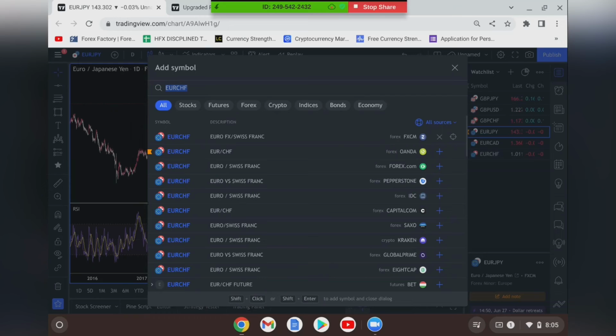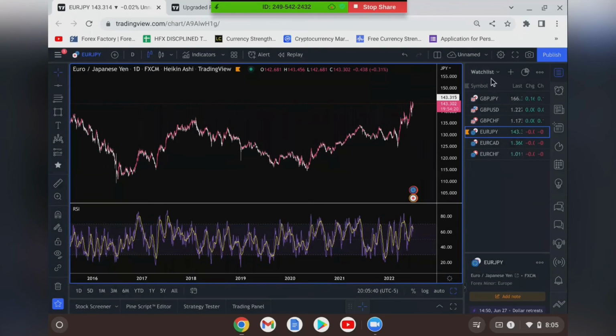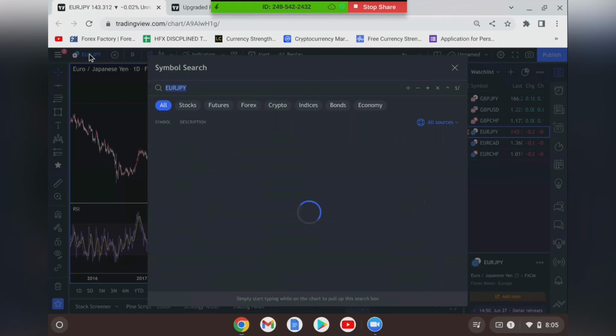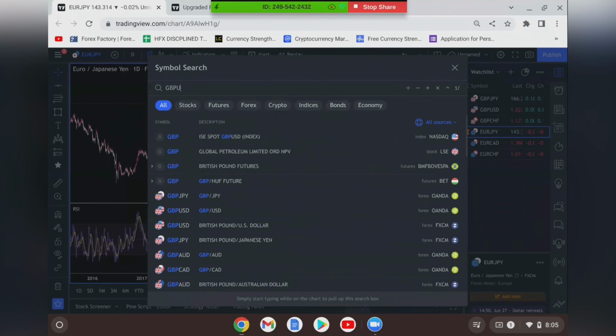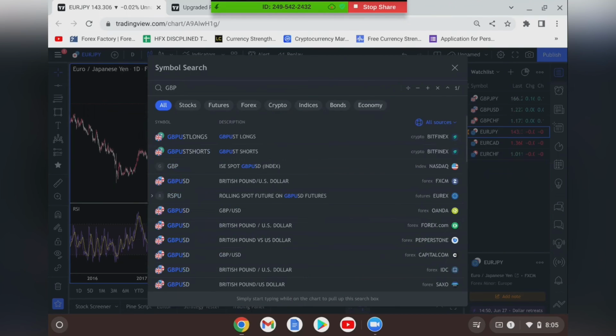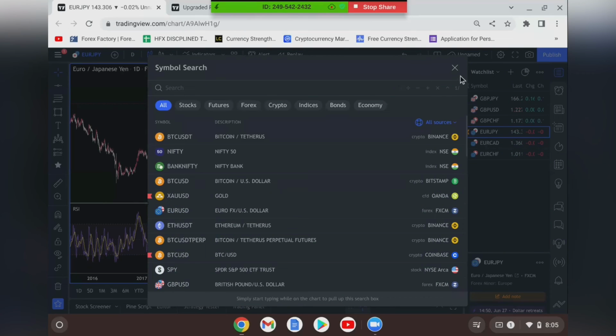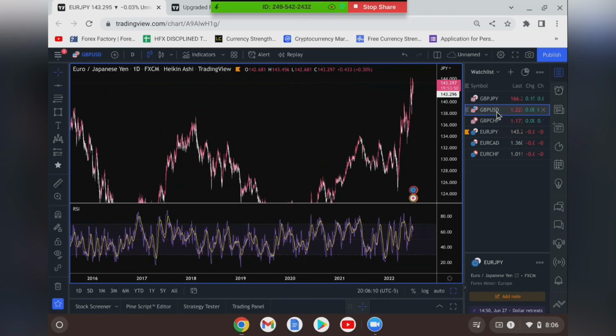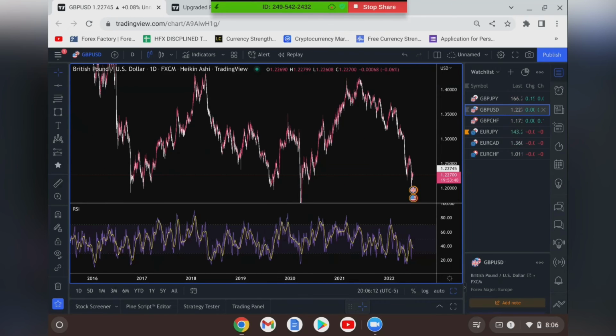All right, so you guys just saw me add all of these to my watch list. If I exit out, I'm going to hit the X. Now, if you guys look at my watch list, I have all 6 of those pairs here because I just added them to my watch list. So now if I wanted to go to GBP USD, I don't have to come up here and type in GBP USD. No. Why do I need to do that when I have a watch list, you guys? I could just click right here, GBP USD.